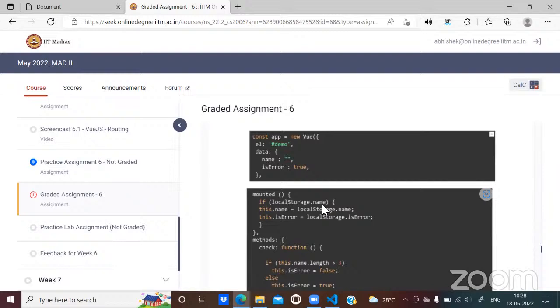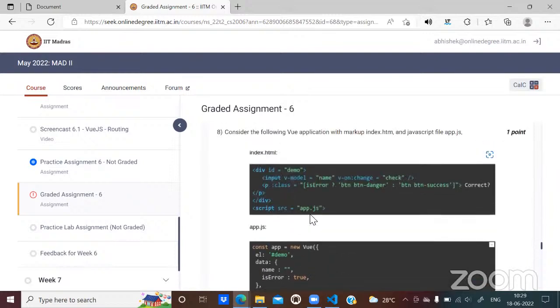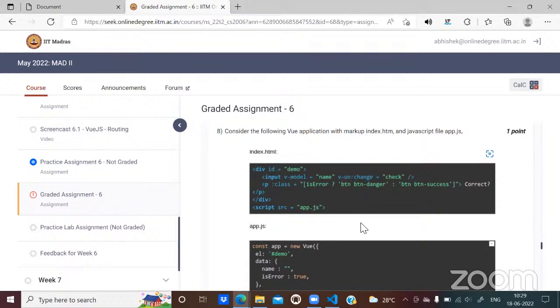Yes, it exists and it has the value Abhi. Now, when this condition has become true, you will go inside this function implementation, and there is a data variable of this view called name. You are going to fetch the value of name from the local storage, so name is going to be assigned Abhi. Since we are using v-model here, name will show here.